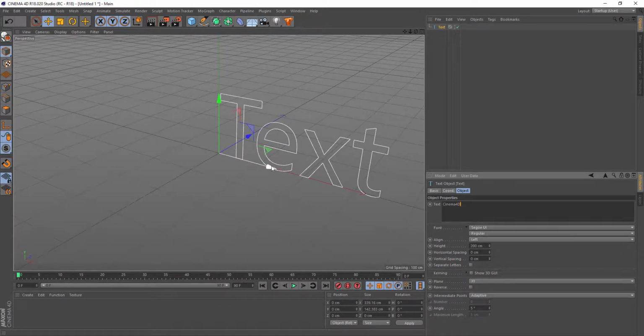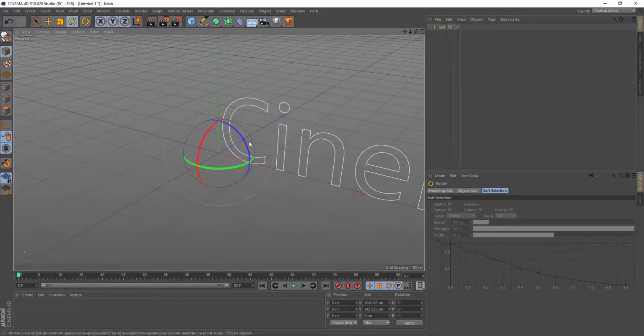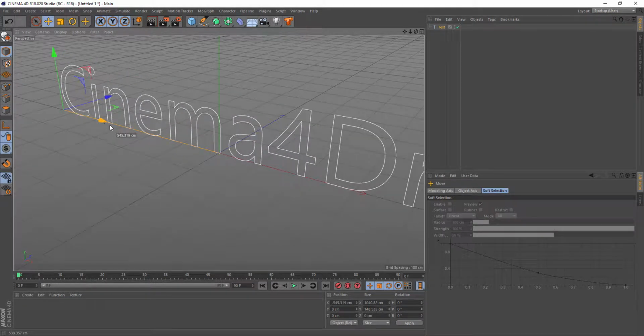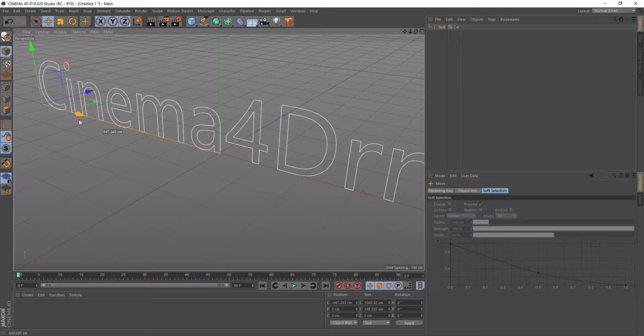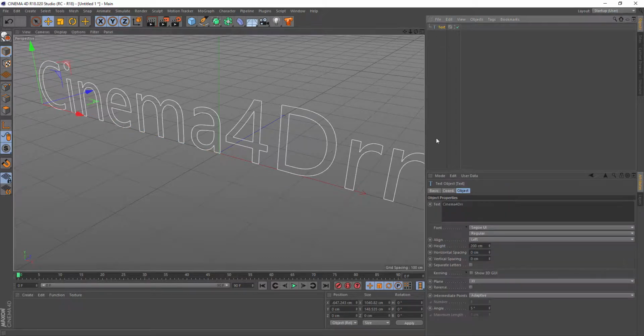Right now it's selected on the move tool, E. So remember the shortcuts: E for move tool, R for rotation. If I hit R, then we have the rotation tool. If I hit E, we'll go back to the move tool. Right now, I want to move this so we can actually see what's going on here. Okay, so let's extrude it.